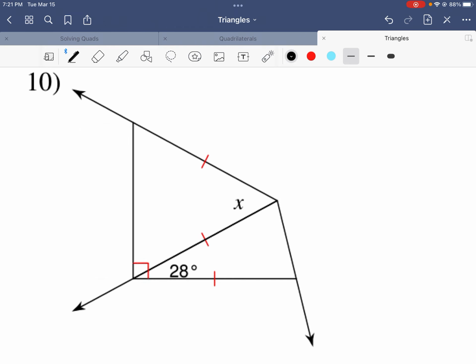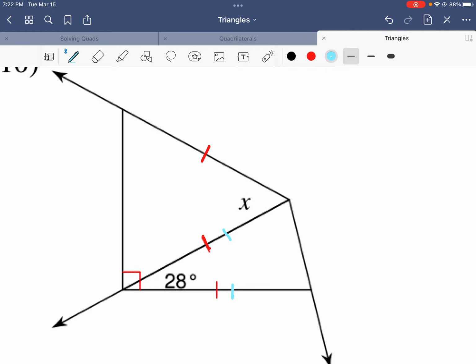So here we have two triangles, right? We have this one right here, and then we have this one right here. Both of these triangles are isosceles, right? Because if we focus just on this triangle, I have these two markings right here. And then on this side, I have this marking and this marking. I'm going to do that just to let us know which are equal. So we're trying to figure out what x is.